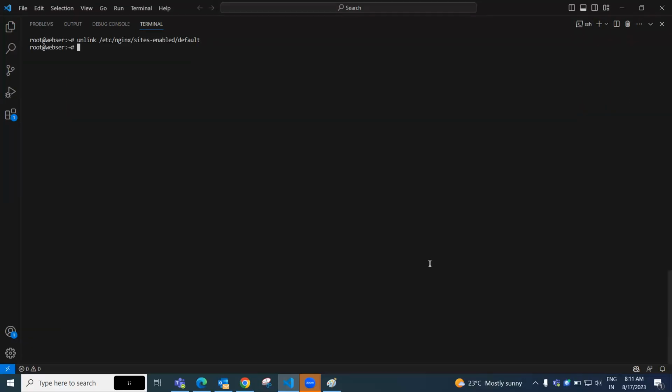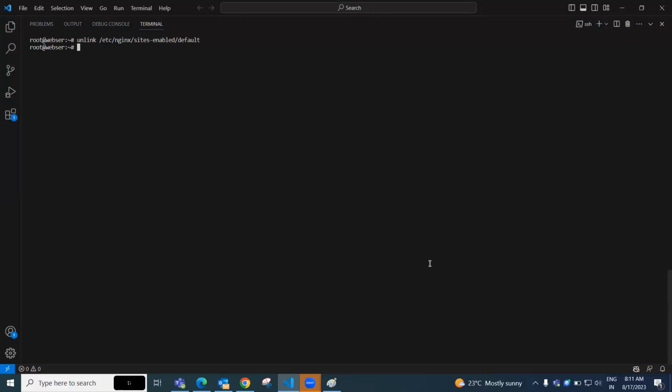Hit enter. Now I am using the command called unlink to unlink the default thing. I mean, there is a configuration file in sites-enabled in etc nginx, called default. So I just unlink the default configuration file.